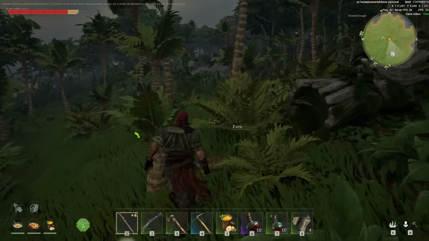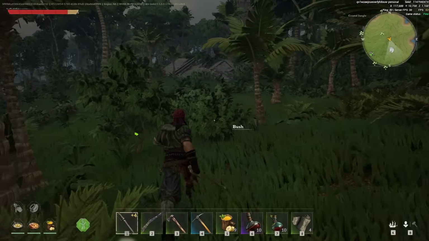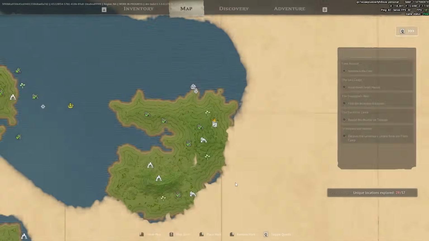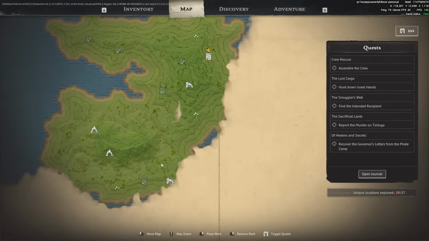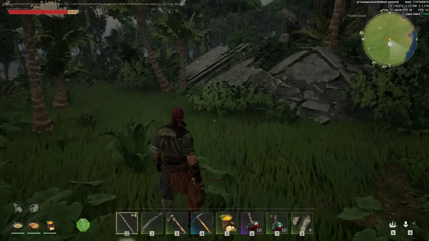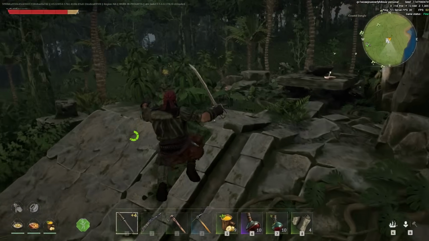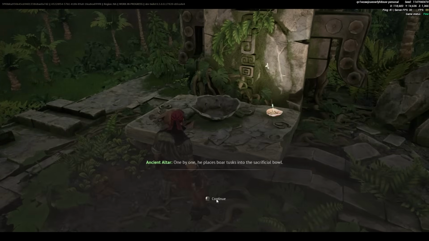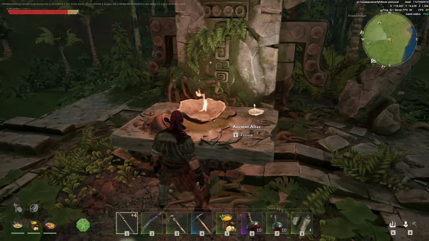Okay, and here it is. Looking good. I hope this is the last one. Like I said, I think it's the last one on the island, but I haven't seen every single bit of the island, but I've seen most of it. So, all right, altar. There you go. Yep, five. Person was right.